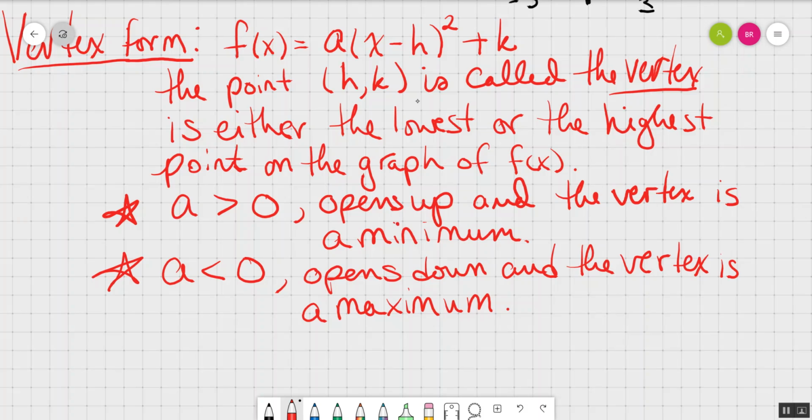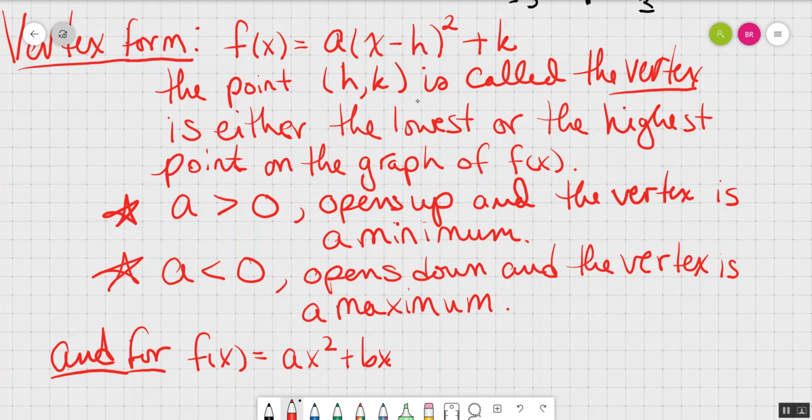So that's what vertex form is helping you do. It's helping you determine the shape of the parabola from just looking at the values in it. I look at a, h, and k, and I immediately suspect what shape we should see. And then I want to note one last thing that we already said: for f of x equals ax squared plus bx plus c, we know that c is the y-intercept.